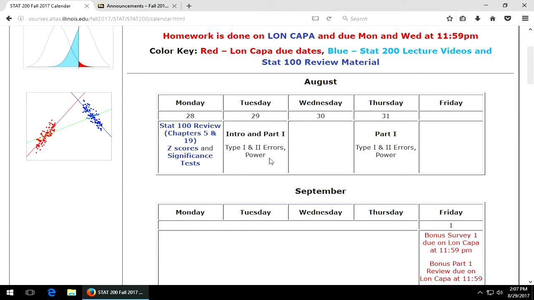Now, I really love this full classroom. I think there's a nice energy with that. And a lot of people feed off that, need social interaction. They work better. They learn better. They get that excitement going. So I really encourage you to come to class. You can ask questions. We can interact.